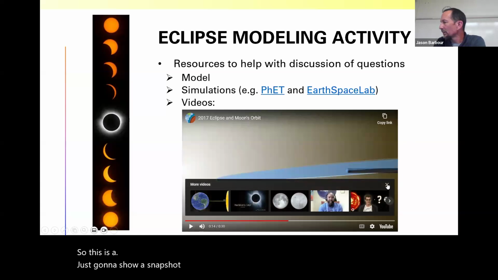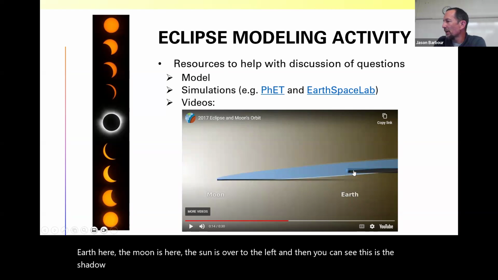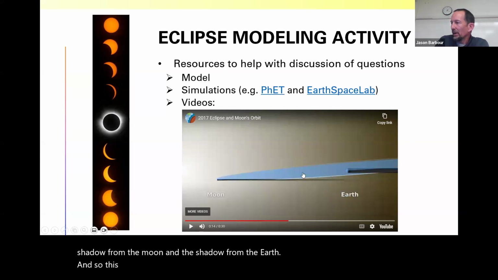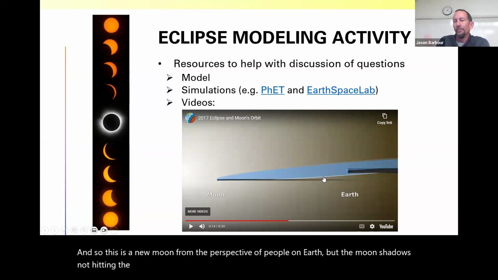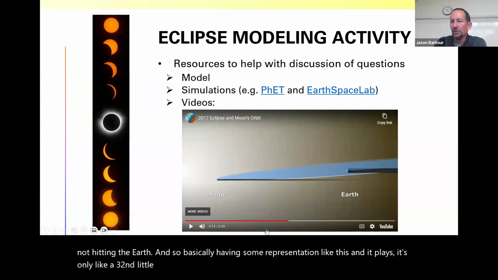This is the Earth here. The moon is here. The sun is over to the left. And then you can see this is the shadow from the moon and the shadow from the Earth. This is a new moon from the perspective of people on Earth, but the moon's shadow is not hitting the Earth. Having a representation like this, which plays as only a 30-second little video, helps the students understand.